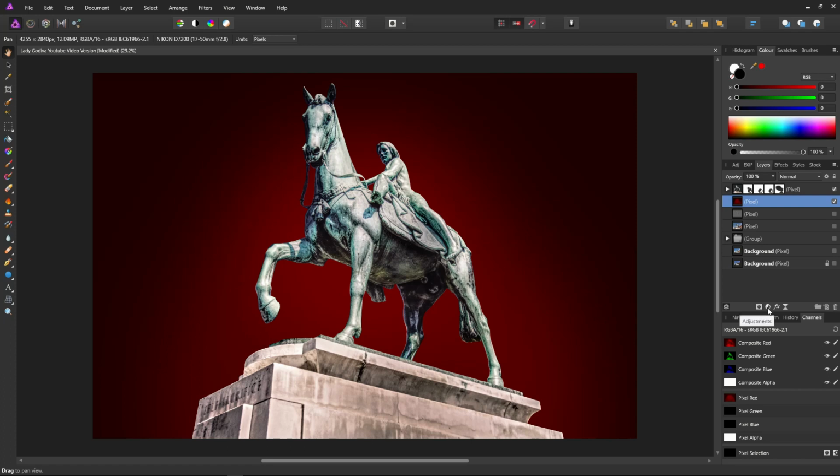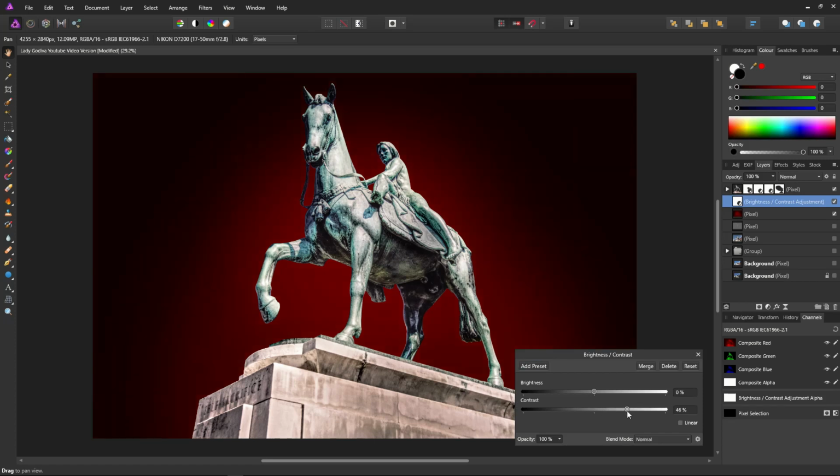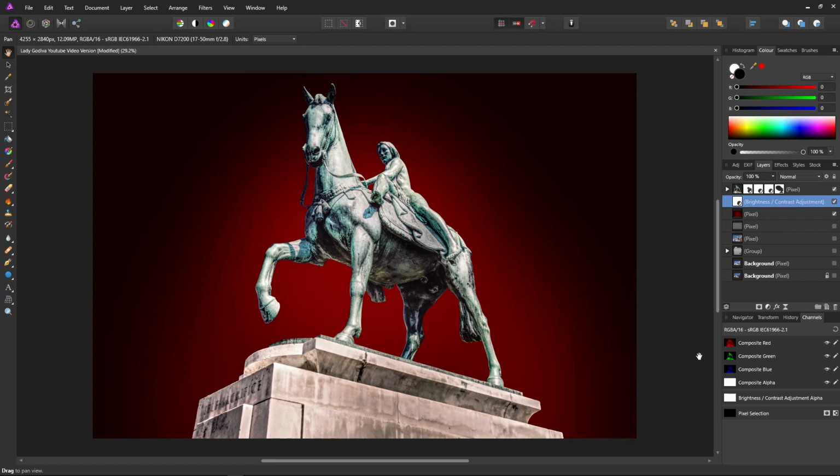Then add a brightness and contrast adjustment. First, a little contrast to darken the outside and lighten the center. And then a little brightness because it'll just look more dramatic. Okay, we're done, I promise. That background was just bugging me. I needed to do something with it. It was just not quite right, but now it's nice and smooth.